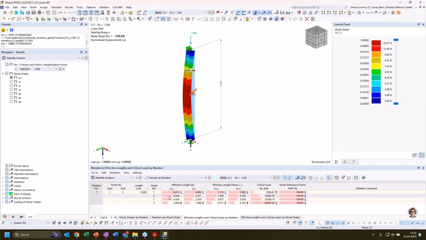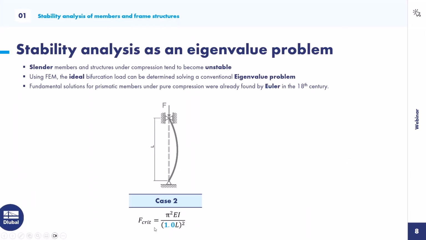But now we have for the first mode shape two effective lengths, for both axes, and I want to explain what is done in the background. It's nothing else than taking the critical load formula from Euler for case number 2 and recomposing it, or evaluating it, for L, with beta being the buckling length coefficient and beta times the system length being L critical, so the critical buckling length.